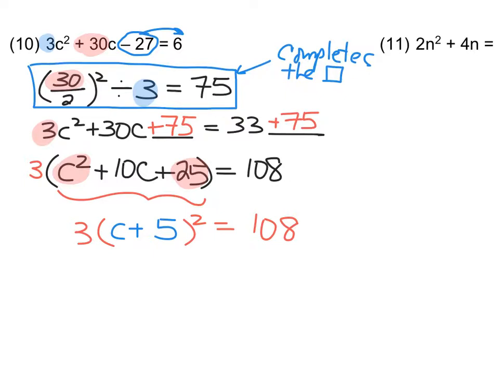Now, the next step, like I said, could happen simultaneously with the previous step, because we have to divide out the 3. Just to make it look a little nicer, what I tend to do is multiply by reciprocals. So instead of putting this whole thing over 3, which I think doesn't look very nice, I'll multiply both sides by 1/3. On the left-hand side, the 1/3 and the 3 divide to equal 1, and you're just left with the C plus 5 squared.